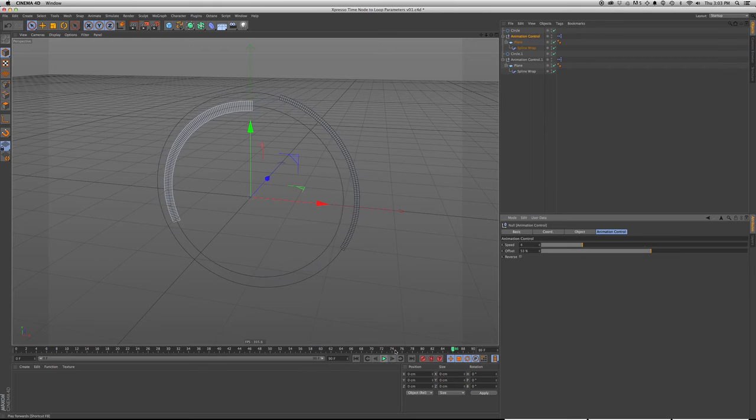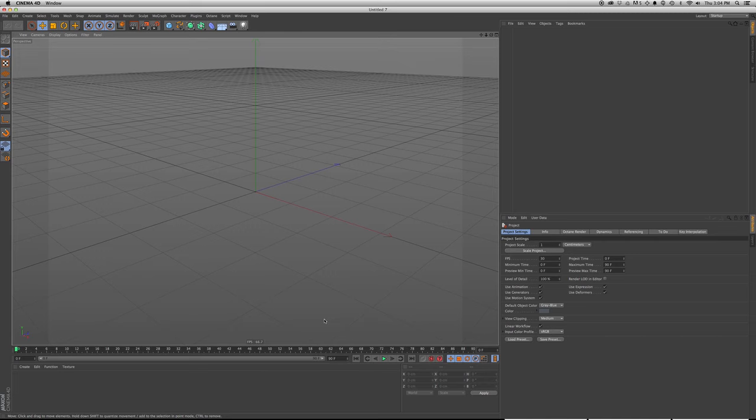And if you're going to be duplicating this, you don't want them all starting at the same spot, so you have an offset to be able to mix up where they start on the spline. And then you have a reverse, so it will go in the opposite direction. So this is a way to get duplicates varied up really quickly and get the job done faster if you have a lot of these kinds of objects. So let's go into a new scene to show you how I made this.